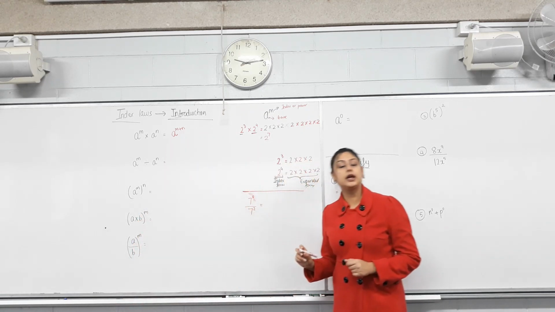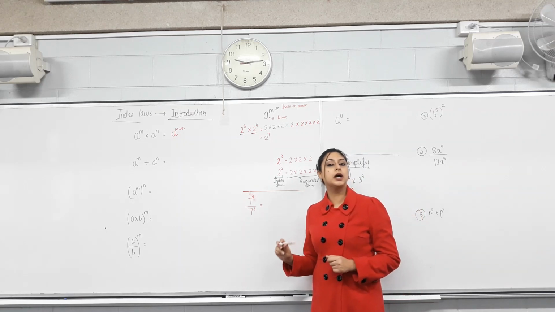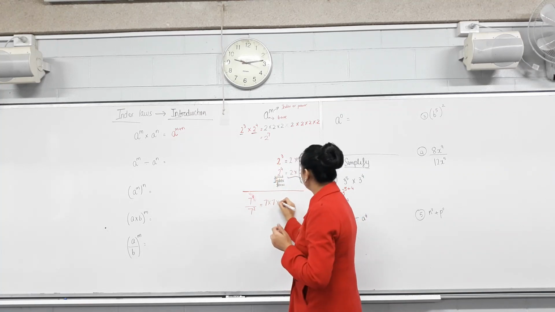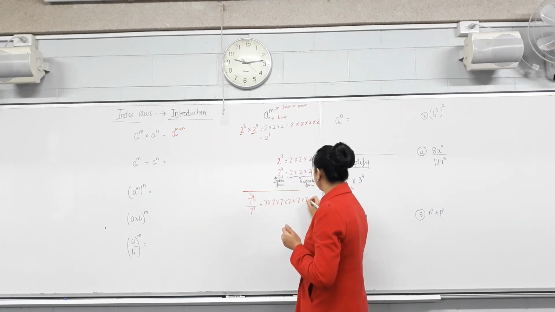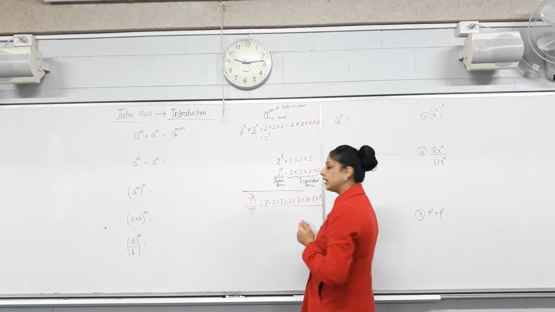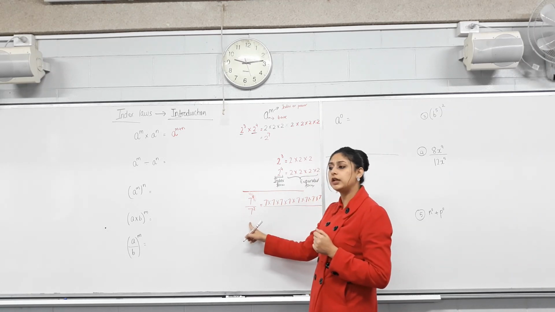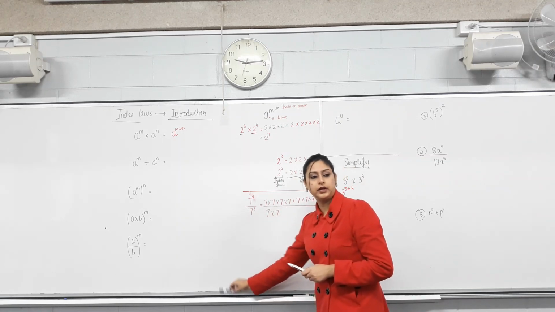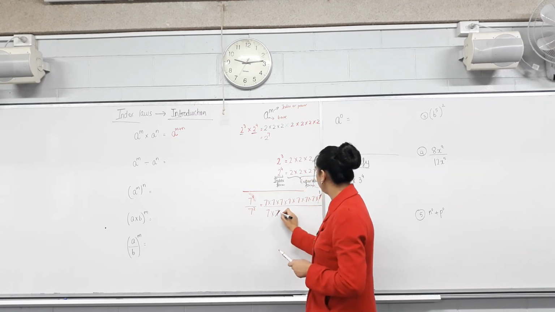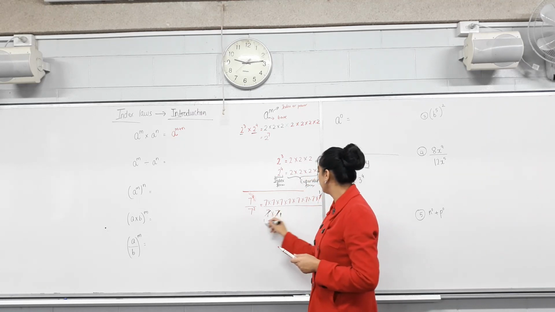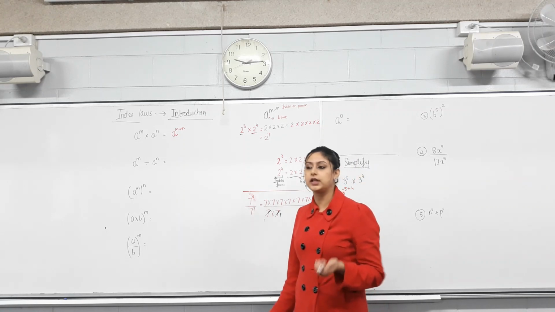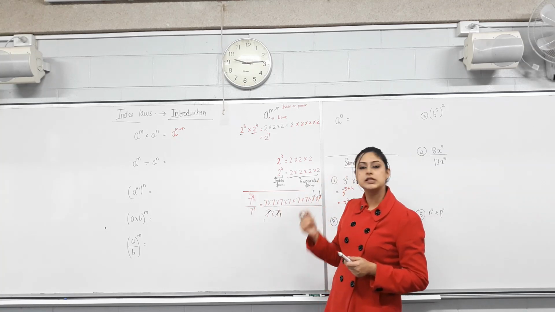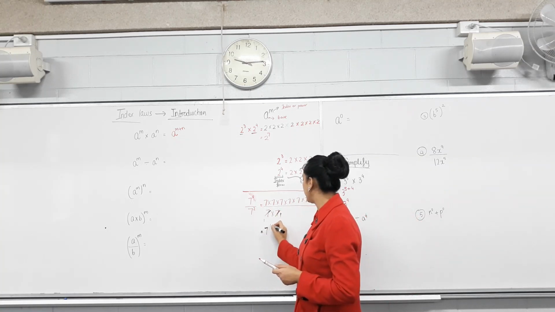7 to the power of 8. Can I write it in expanded form? How many times will I multiply 7 by itself? 8 times. So 7, 2, 3, 4, 5, 6, 7, 8. Is that right? And then in the denominator, 7 to the power of 2. So 7 times 7. Is that clear so far? Now, 7 divided by 7 is 1. 7 divided by 7 is 1. Or in other terms, we say they cancel out. Does that make sense? How many 7s are we left with? 6. So can I write this as 7 to the power of 6?